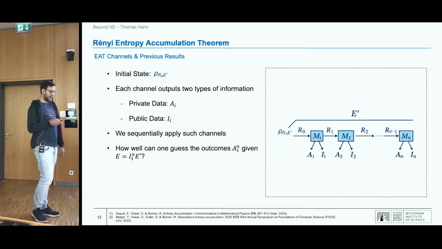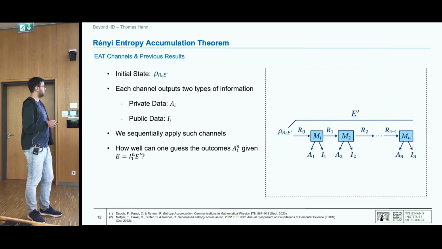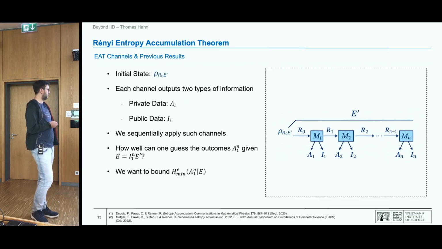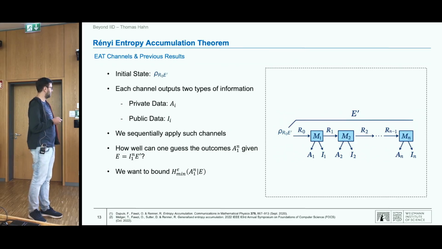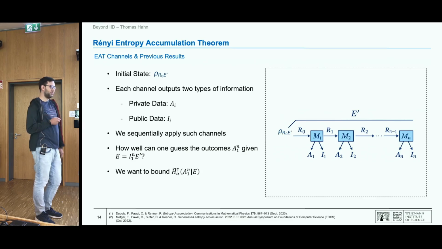And the question you want to ask is, how random is your private data conditioned on Eve having this quantum side information and the public registers? In other words, we want to ask the question, how do we bound this min-entropy? And also, as was mentioned today in Jan's talk, there's a closely related quantity, namely the up arrow sandwiched entropy. So I'll basically switch between them depending on which quantity makes my life easier, but they both quantify the same thing.